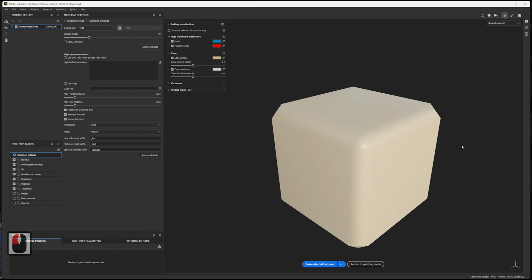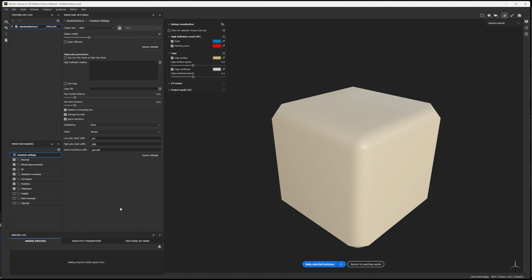So we'll click on Bake Mesh Maps. And you'll see here we've got a standard surface material that came in from Maya with Mike's low poly D6. And because we imported it at 4K, there it is at 4K. And down here we got our mesh map bakers. So these are going to be all of the mesh maps that we are going to bake into our model right now. So with this, I think normally we could probably do without ID, but for the sake, I'll just leave it on.